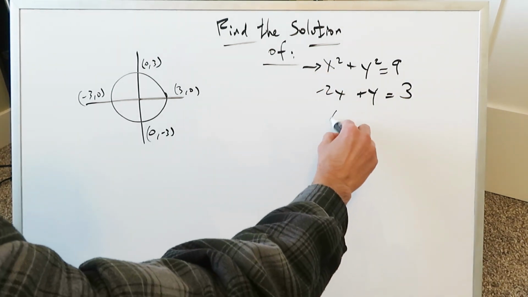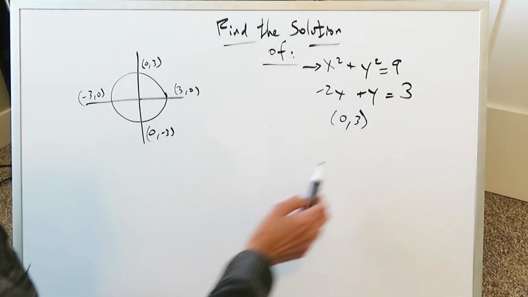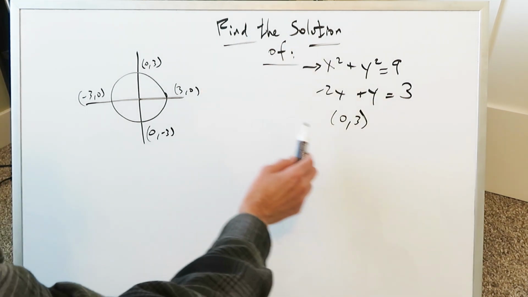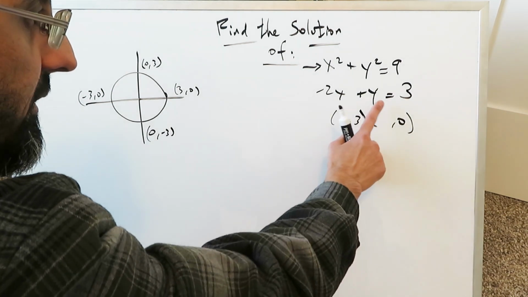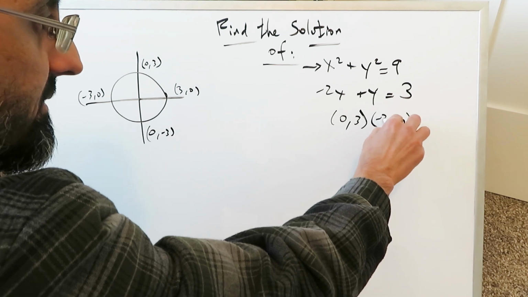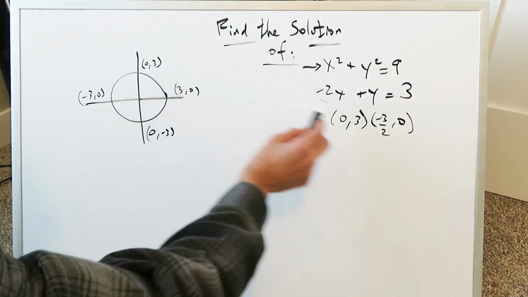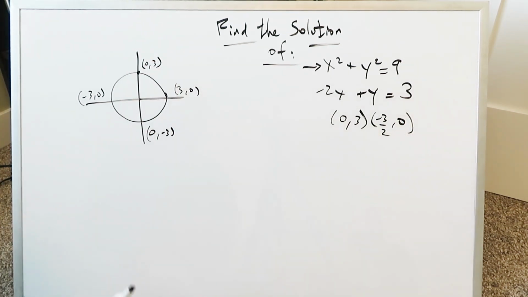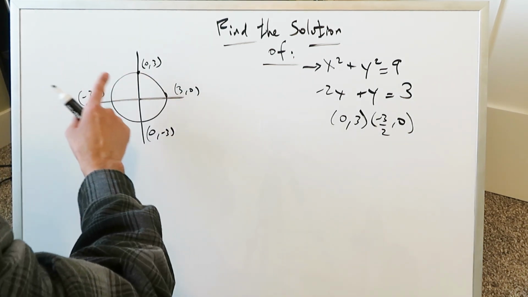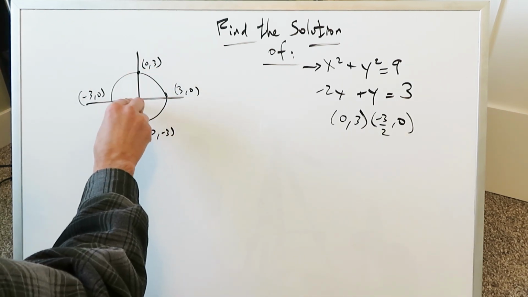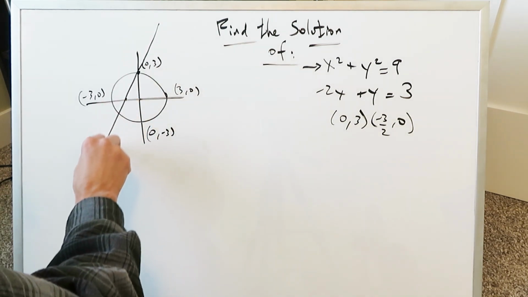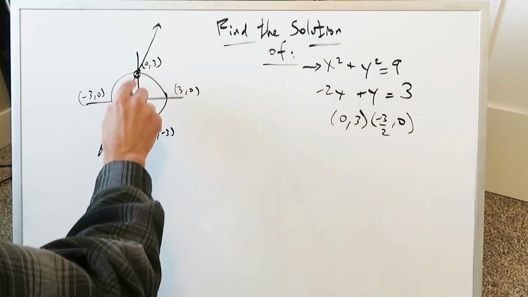Now the next one, if you were to zero out the x, you'll have a y value here of 3. And then you're finding the solution over here, which means you're finding the intersection points of both of these curves or graphs. If you zero out the y, you're going to have minus 3 over 2. You have the point (0, 3) right over here. So incidentally, we have one intersection point already given to us by means of the sharing of points for both of these curves. But the other one, (minus 3 over 2, 0), will be right over here in the middle. When you connect these two, you're looking at this. So you're basically looking at this intersection point and that.